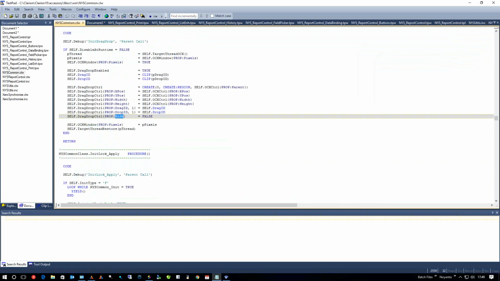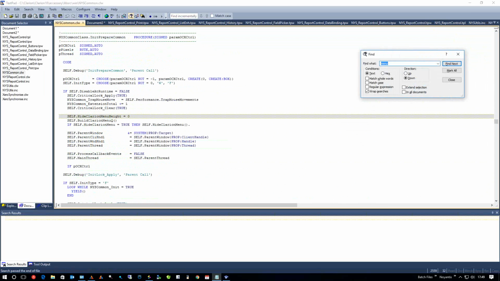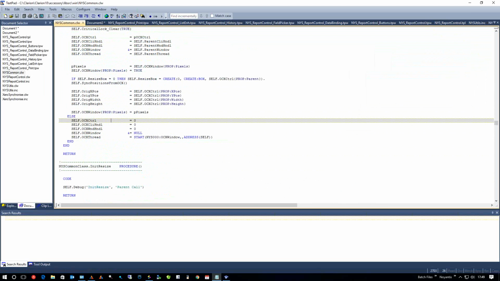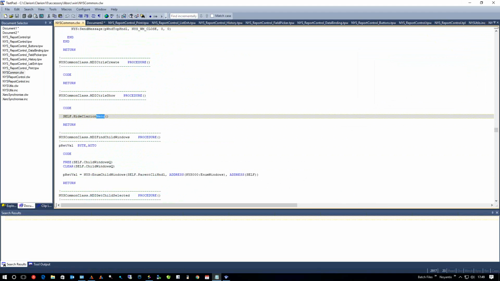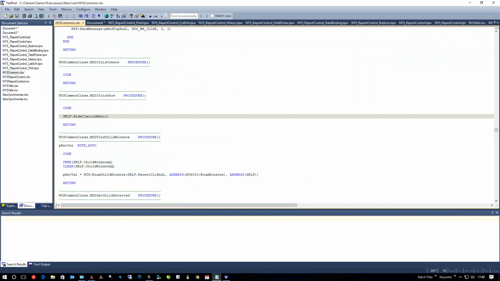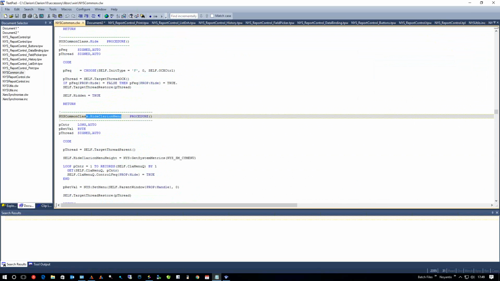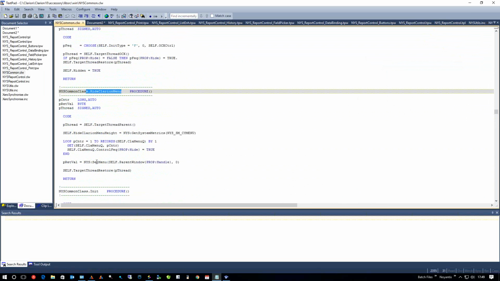Nope. How about just doing a search for hide menu? MDI control show hide Clarion menu. So basically, there is that method. And if I remember rightly, yeah, basically it destroys the Clarion menu.